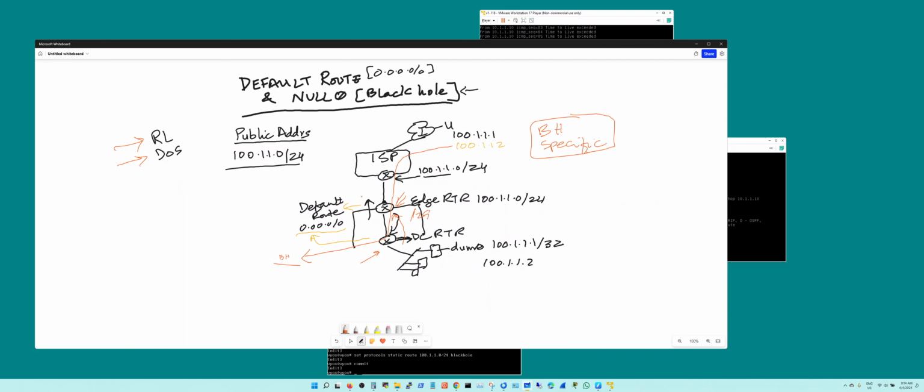Now you can use the black hole here at the edge because he's getting more specific routes than the black hole route. The black hole is /24, so you need something more specific like /25, /26, /27, and so on, until you can also use /32 host routes. So you can only use black hole routes where you have learned the specifics.